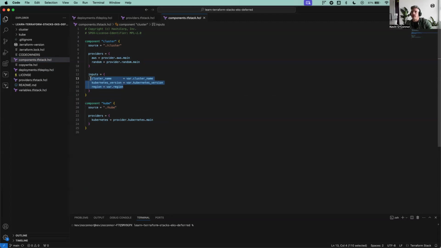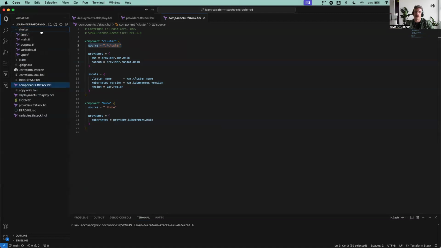But you might be saying, looking at this, like, hey, these just look like module callouts. And I kind of alluded to that before, and you'd be right if you were thinking that way. They're essentially just wrappers around modules. So again, we can see the source parameter here. I've got these defined locally, so these are like local modules. However, you could call out the source into a private module registry if you're using that, or any Git repo that you have.